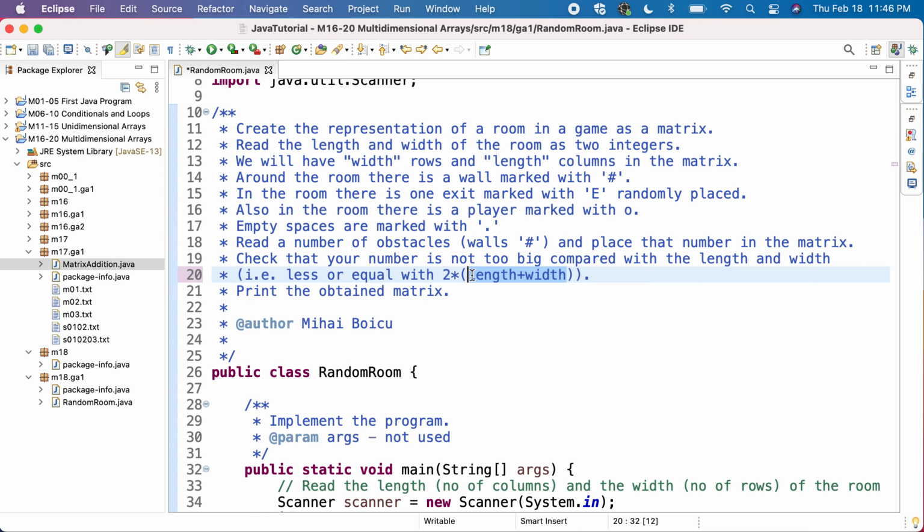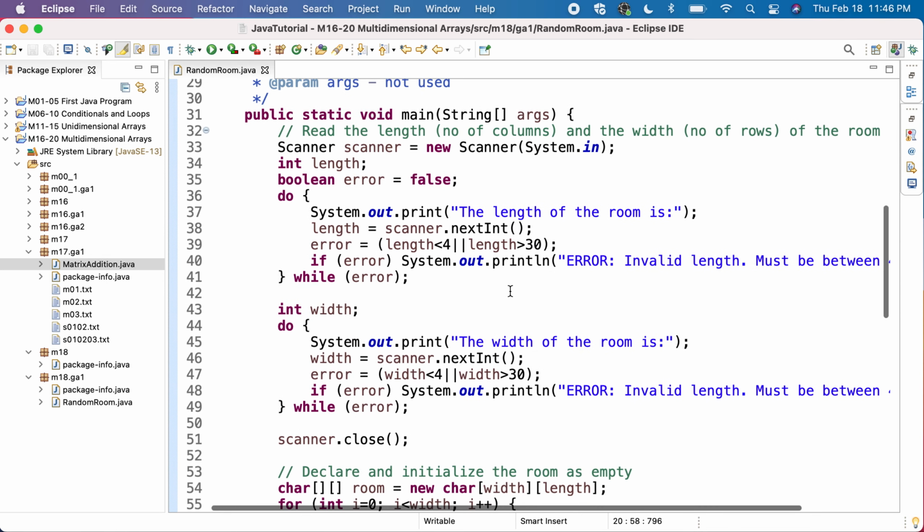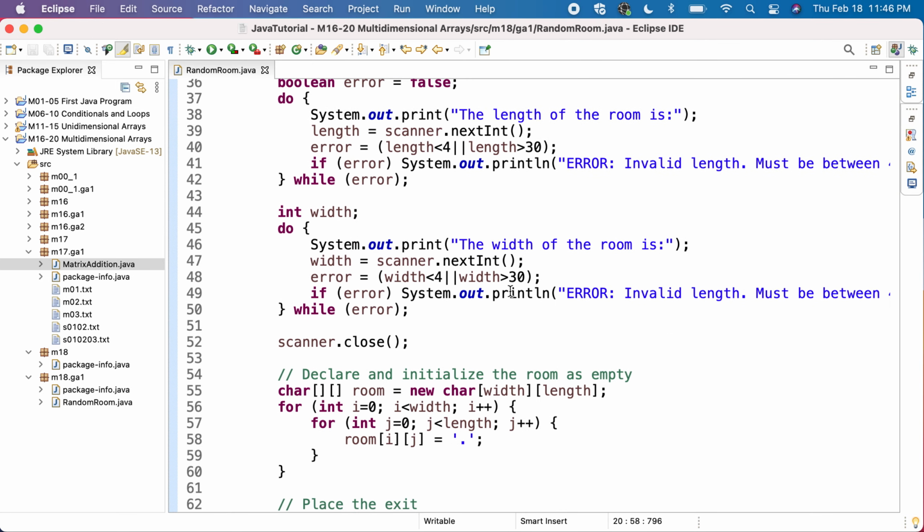So we want less than 20%, so 0.2 times the number of cells, which will be (length minus 2) times (width minus 2). So this will give us around 20% of the capacity of the room, which will be the maximum that we allow for the number of obstacles.